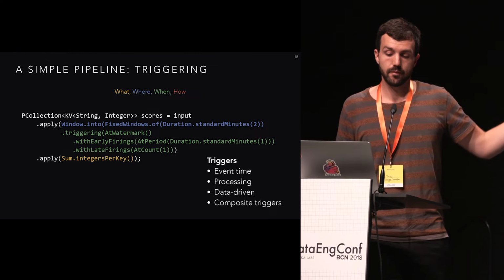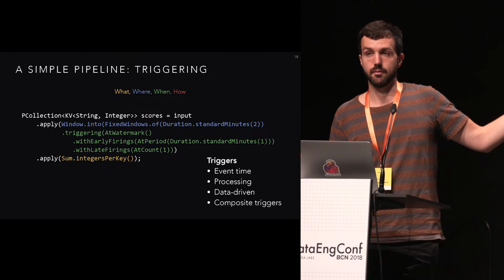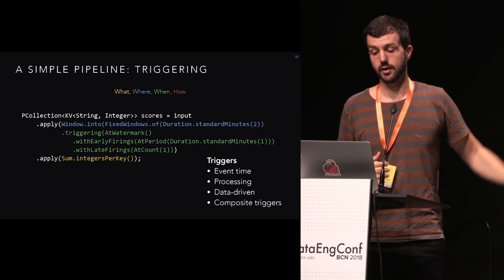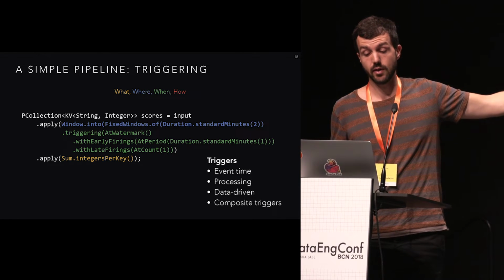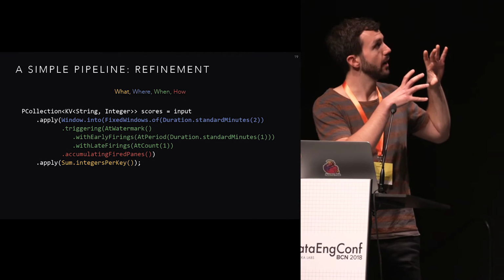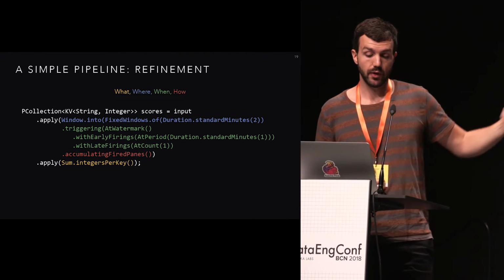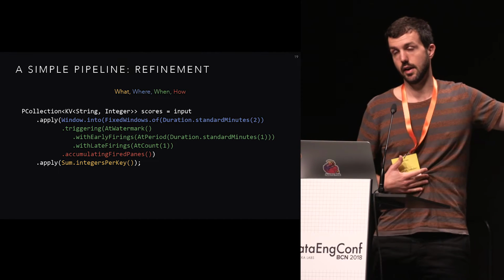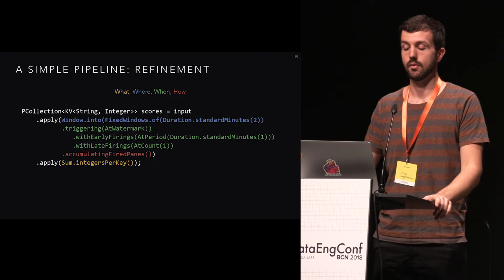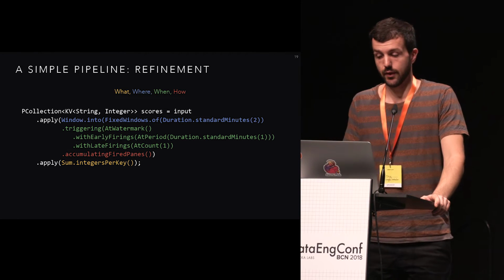Yeah, and so I mentioned early and late, so there's a possibility also to fire earlier. In case you want really early results already, even though the window is not yet at the default trigger at the Watermark, or even if you have something late arriving, then you might want to fire again when something arrives. By default, Beam throws away the entire window after it has computed the result. But it is also possible to actually hold on to that window. So you can do accumulating fired panes, which will give you the possibility to basically recompute the entire result, because you still have all the data when something arrives late.